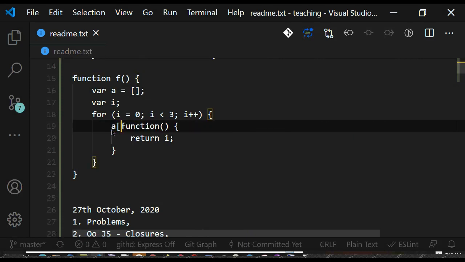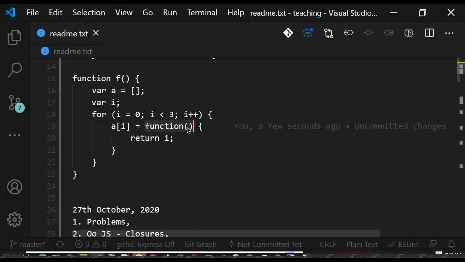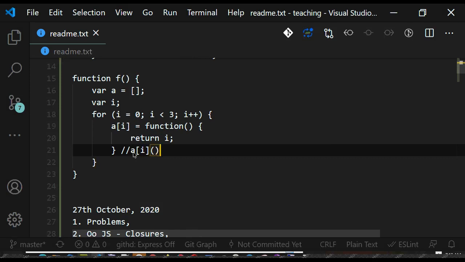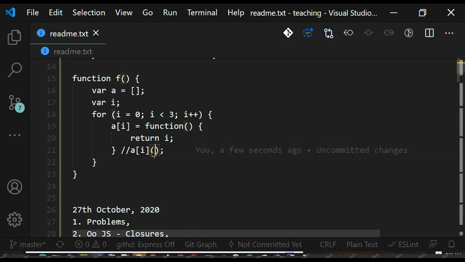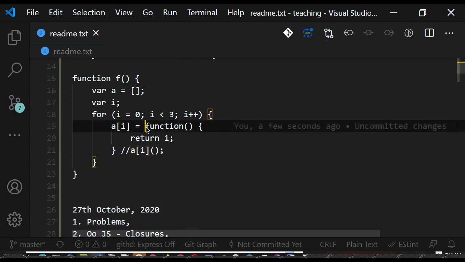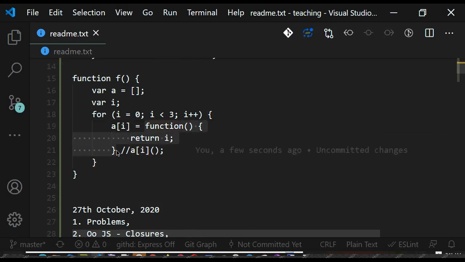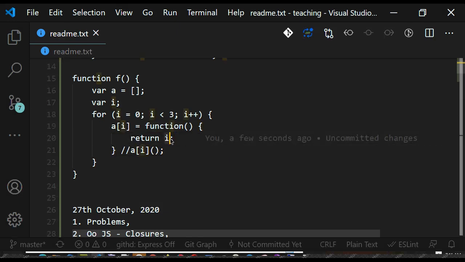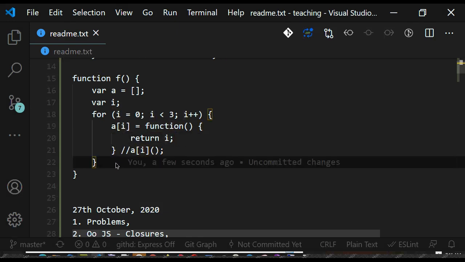So I will say a of i equal to a function which will return i. Whenever I want to run this a[i], I can run it like a[i] with round brackets. I can execute this a[i] to execute this function, and it will give me the i value, whatever i value is there.